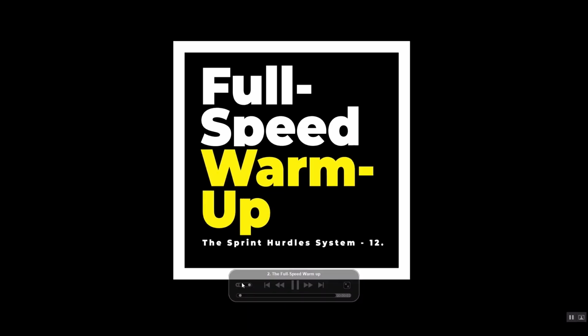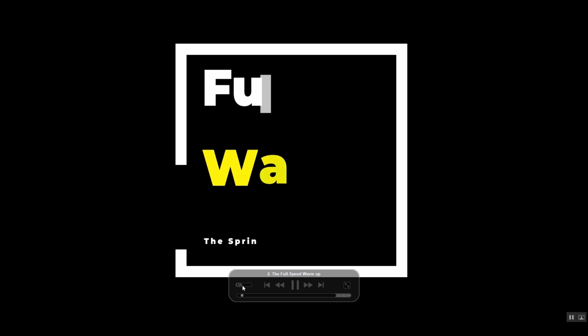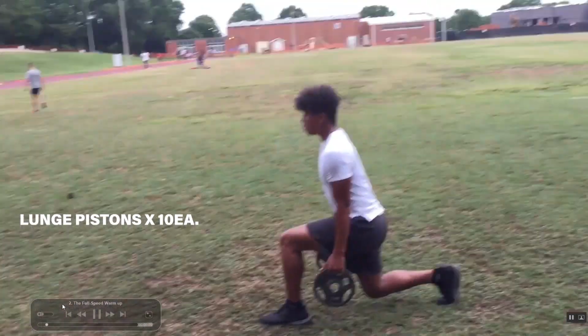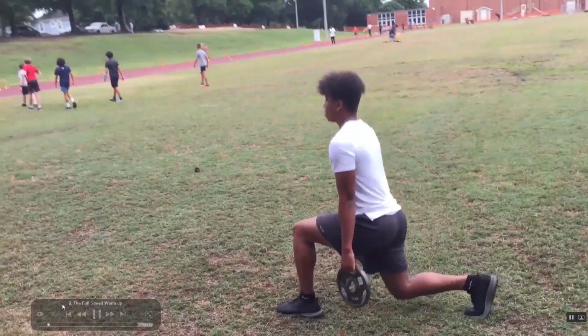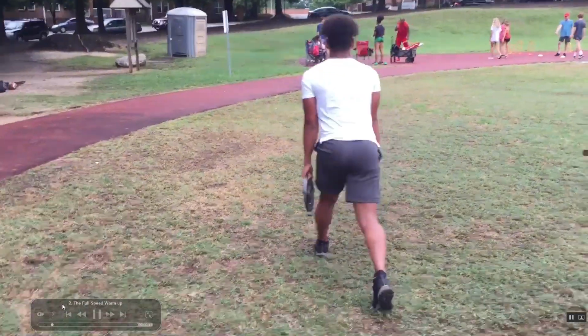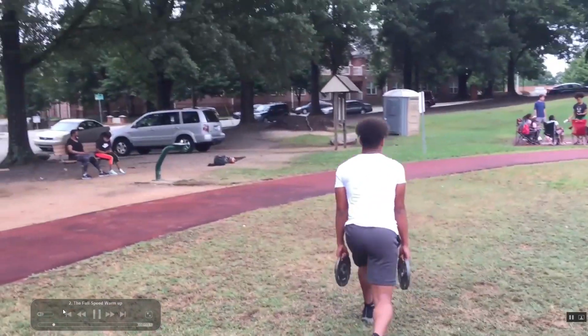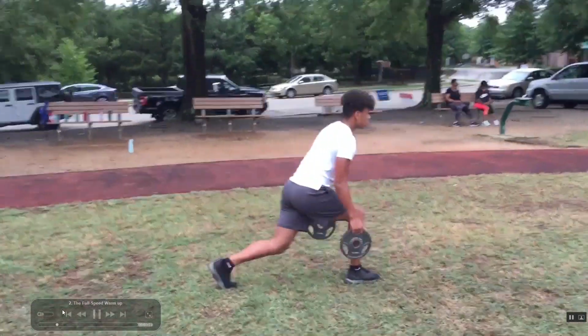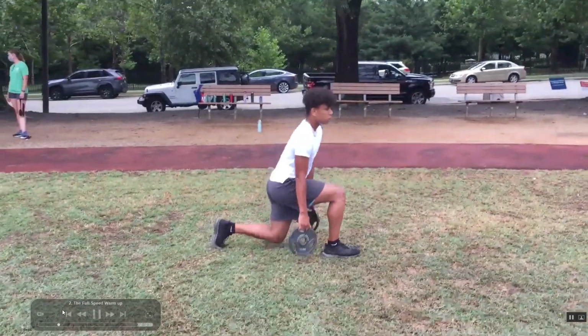All right, coach, parents, and sprint hurlers, we're taking a look at the full speed warm-up. Now, this is to be performed after the sprint drills. So A skips, A march, side to side, straight legs, rotary, continuous right, continuous left. All right, this is the final preparations for explosive movements.